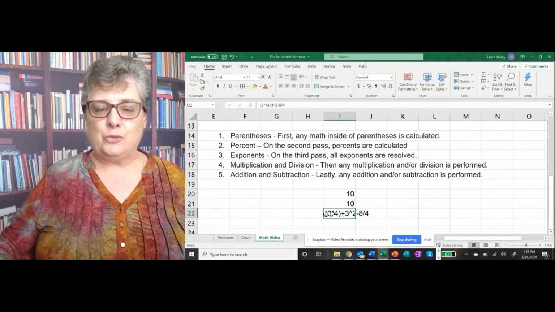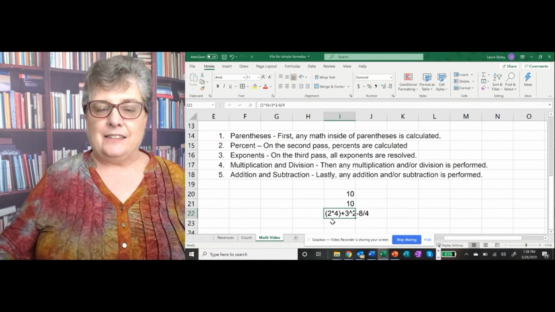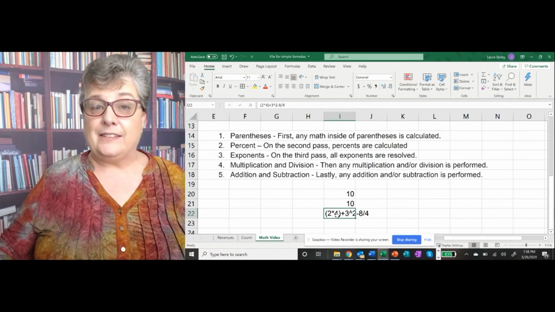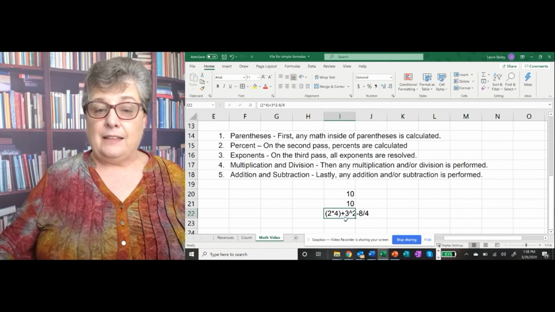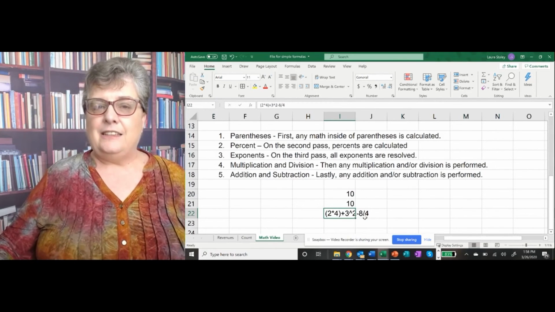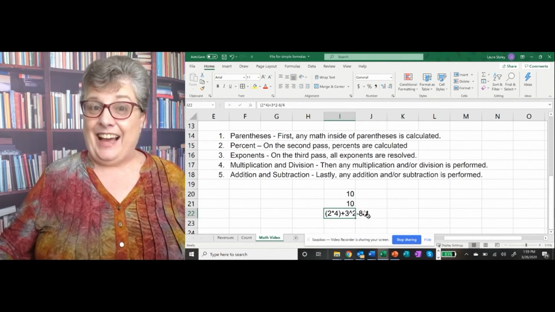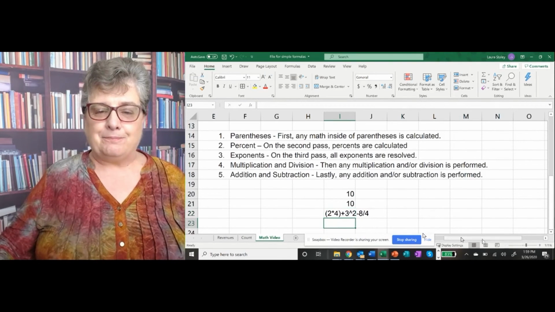so this last one is going to be the fun one. It is 2 times 4 in parentheses, plus 3 to the power of 2, minus 8 divided by 4. So, did you get that? Let's break it down.